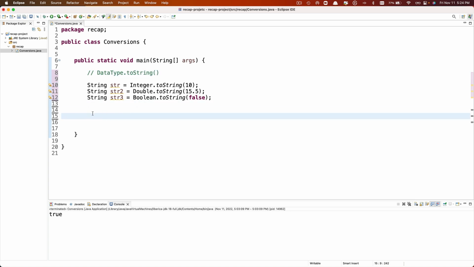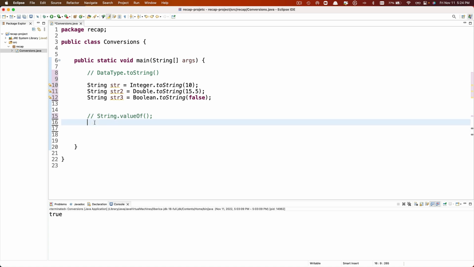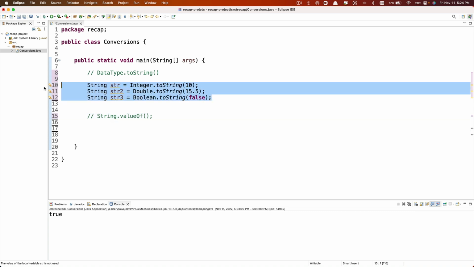The second option is to use String dot valueOf. As I mentioned already, this is a universal way of converting any data type to a string. I'm going to comment this out.